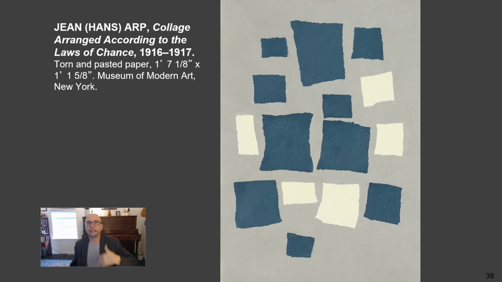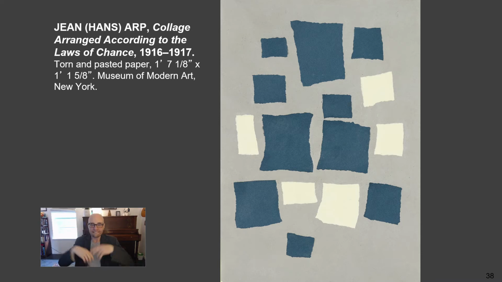First of all, by using just random cheap pieces of paper, he's taking away the grandeur out of art, right? He's saying that art can be made with the most common stuff. It can be made literally with trash. It can be made with torn pieces of paper. Because art isn't so much about what you use, it's how you use it, right? And this, in many ways, opens up art to anybody. You don't have to go and buy a bunch of expensive materials, Arp is saying. Grab some pieces of paper and make some damn art, is kind of what he's showing us here.